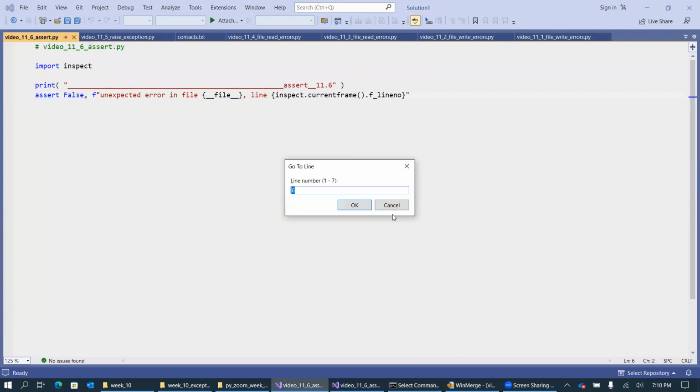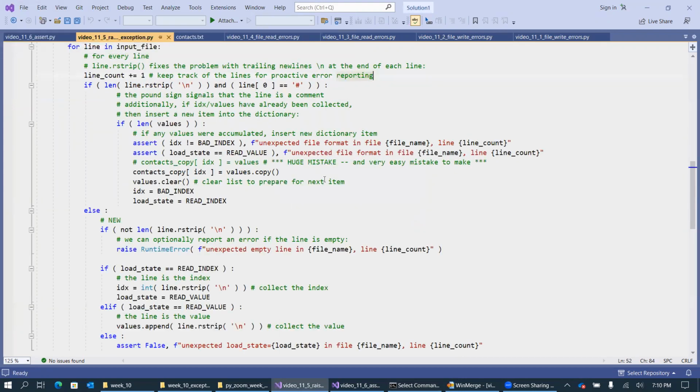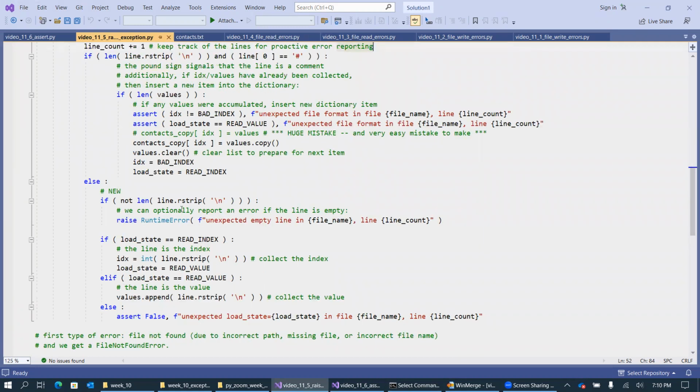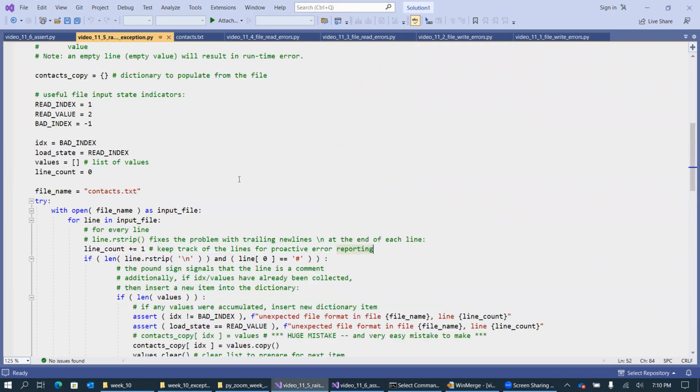Okay, so what else did I do in my code in terms of asserts? Remember, we organized the input of our files, the information that's coming from our file. The structure of our records is that we could be reading an index or we could be reading a value.